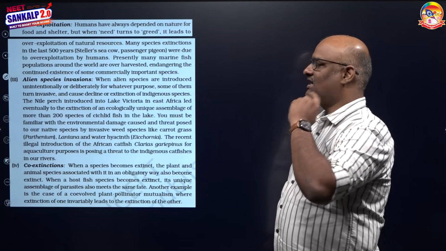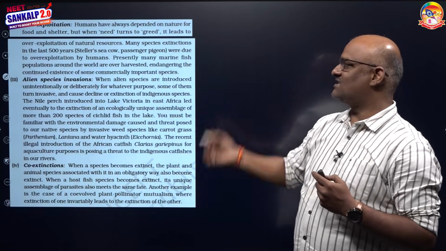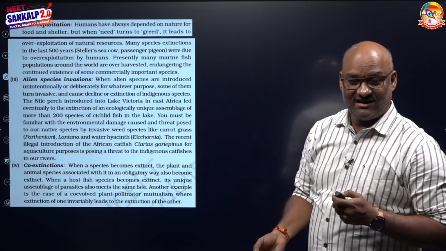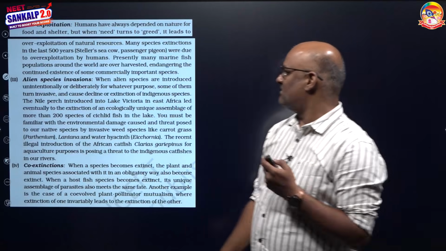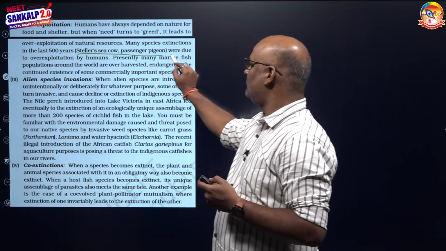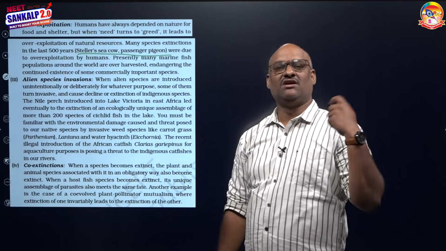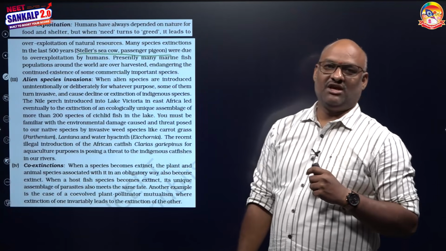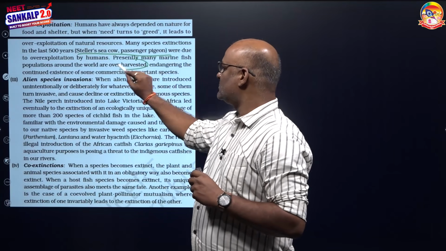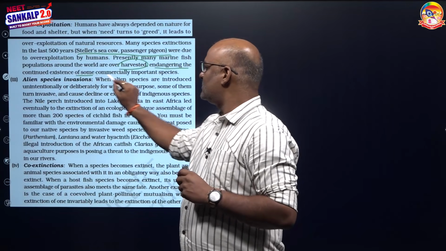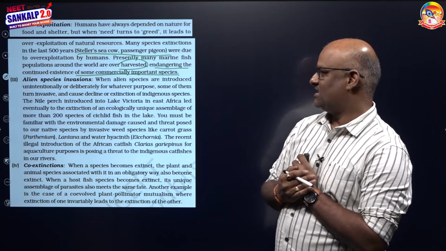Now, the second thing is over-exploitation, excess usage. Humans, because of their excess usage, because of greed, as need turns to greed, caused some organisms to become extinct. Mainly in the last 500 years, Steller's sea cow for meat and the passenger pigeon, used for the transport of information, both became extinct, right. Then because of over-harvesting, the marine fishes are going to become extinct. Now they are in an endangered state, but they are going to become extinct.